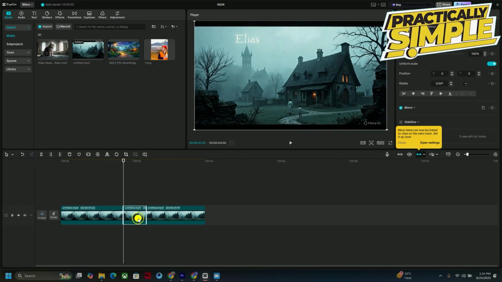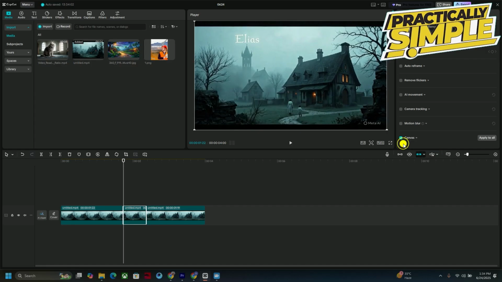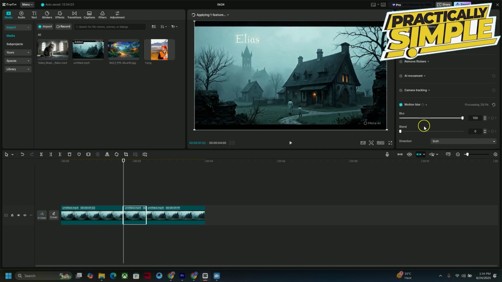After making the cut in the middle, if you want to add a motion blur to this part of the video, select this and on the right side you will find this basic window. Scroll down and you will find motion blur. Simply check this option and you can change some of the settings. It will start applying your motion blur. You can see it in this middle video, but it's not working well.